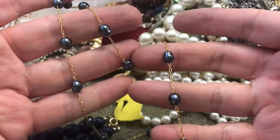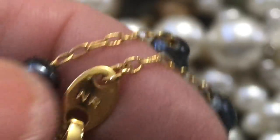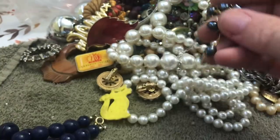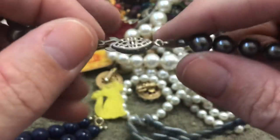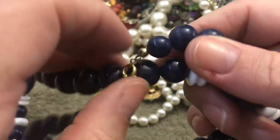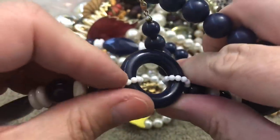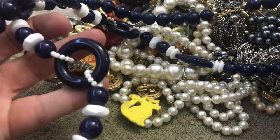I think I found one of these before — yep, I think I did. And this might be Avon with these dark gray pearls, almost black. These are just gray pearls — don't see anything on there. And this is kind of nautical with the circles and the beads — kind of cool. It's long. Life saver — that's definitely a nautical piece, got a reddish dress with the navy and the white, right? Not bad. No name.